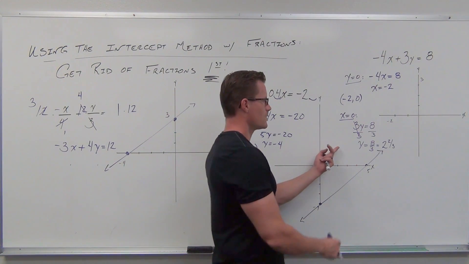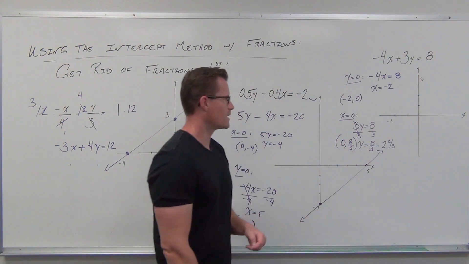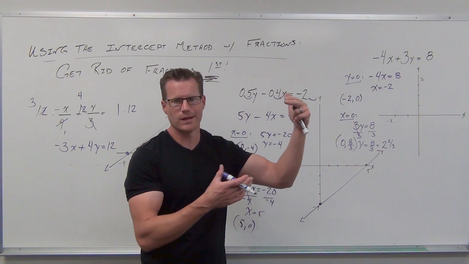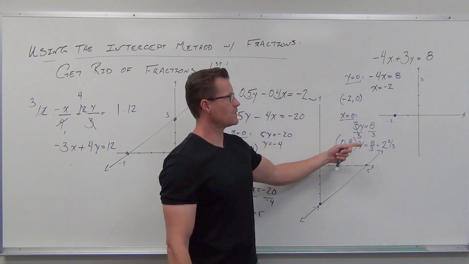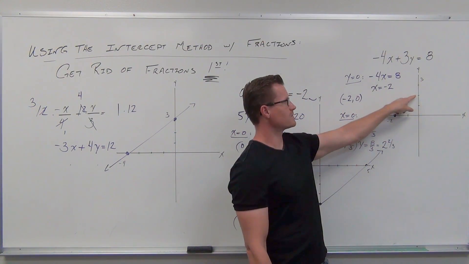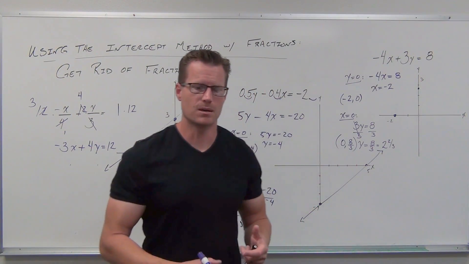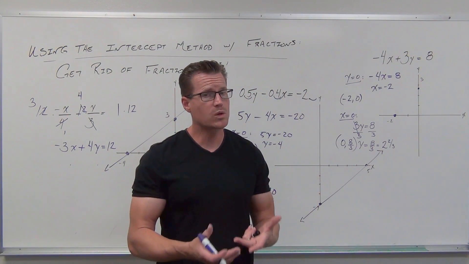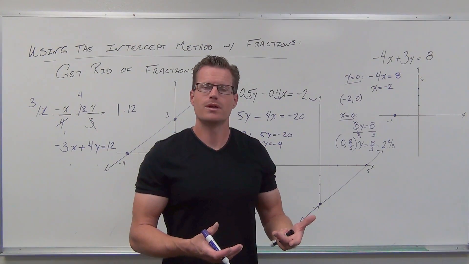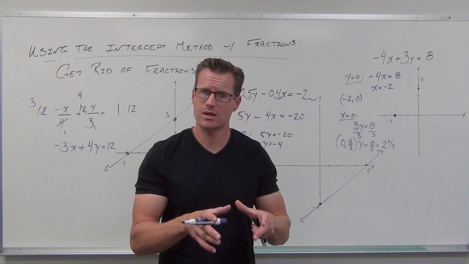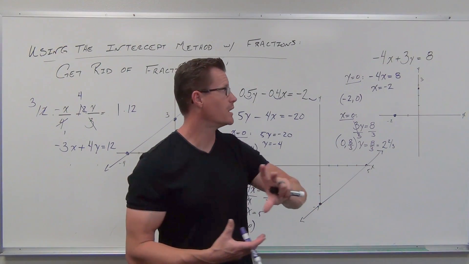Well, what that tells you is that you still have a y-intercept. This case is 0, 8/3, but it's not going to be on the grid, if you will. Here we know our x-intercept is. That's negative 2, zero. That looks great. But the 0, 8/3—well, it's zero and a positive number. It's above 2. It's less than 3. It's 2 and 2/3. Just estimate if you're graphing by hand. If you're on, like, a computer program that has you input numbers, most of them will allow you to put 2 and 2/3 as a y-intercept, because that is your y-intercept. If it doesn't, well, then you're going to have to find another point. And if that's the case, if you're trying to solve this by plotting points, then you should be solving for y and plugging in some numbers that do eliminate your fraction.